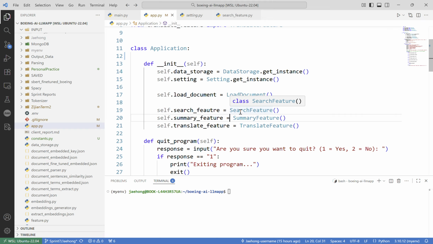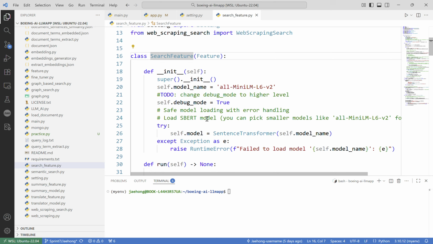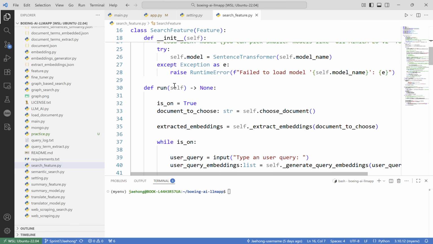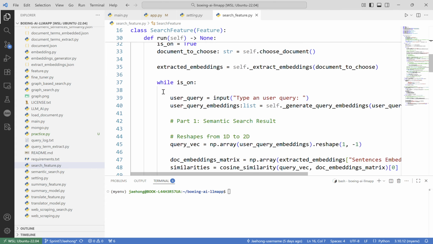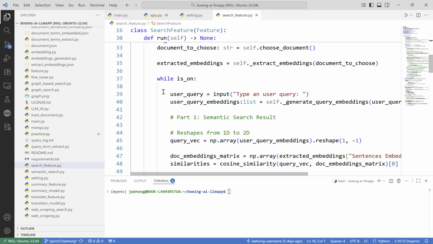So now let's go to the search feature. In the search feature, the model will give answers to the user queries regarding the loaded documents. Which means that if the users haven't loaded their documents to the model, then it won't give any answers. If we run this feature, it will give answers to user queries in three ways.